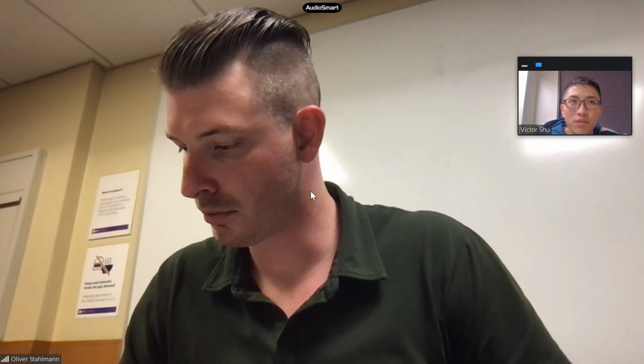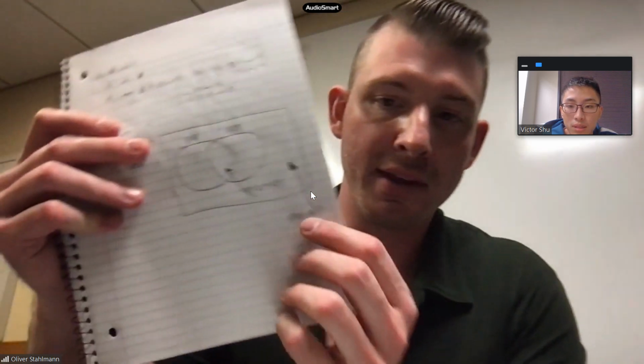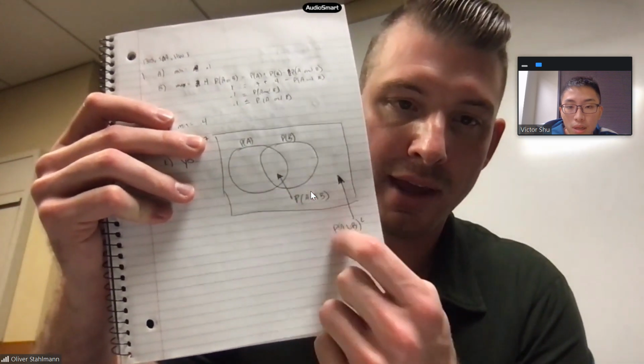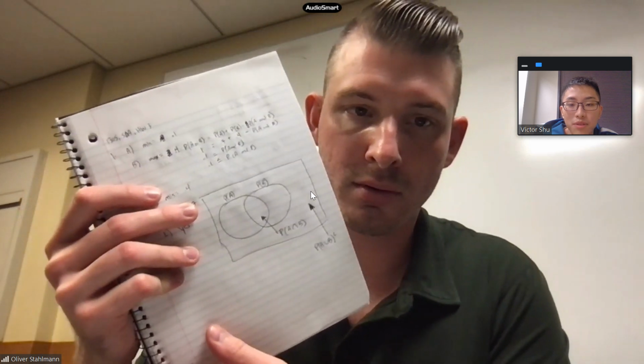So what you need to know is inside that huge rectangle, the probability is 1. That's 100%. And those two circles you need to calculate by yourself. I guess it's like 0.4 and 0.7, right? Oh, so these need numbers. I can't just put the probability. They actually need numbers. It's better if you have the numbers, because the assumption is that they're independent events, so that gives you some ways to calculate the information.